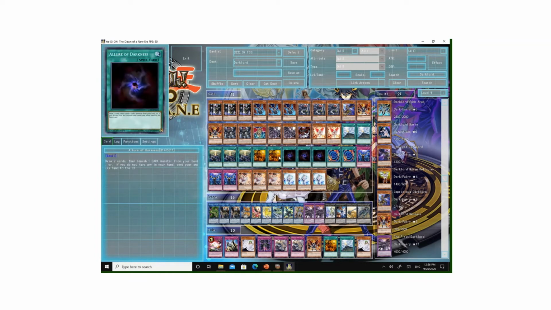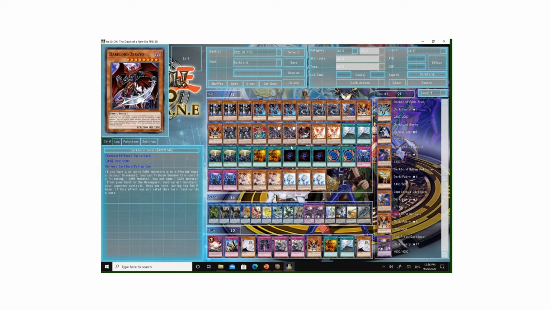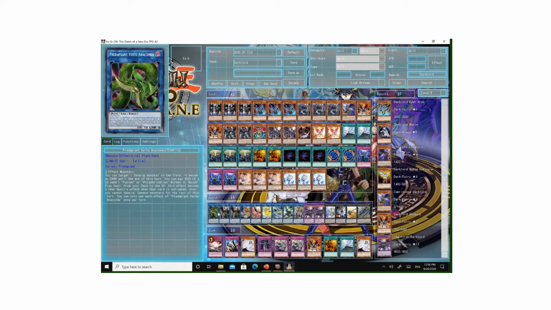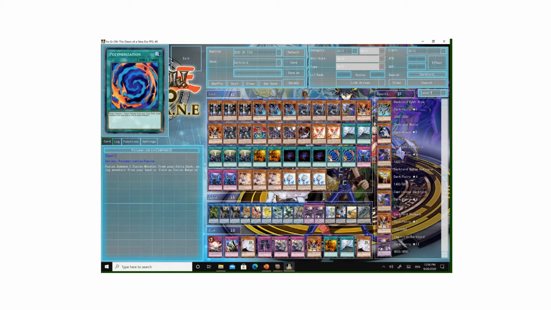So that's why he's at level 8, and there are a few level 8s here. That's why Trade-In is good in this deck, because you can discard him if you have him. And then I have one Verde Anaconda because that's how Polymerization will be used.